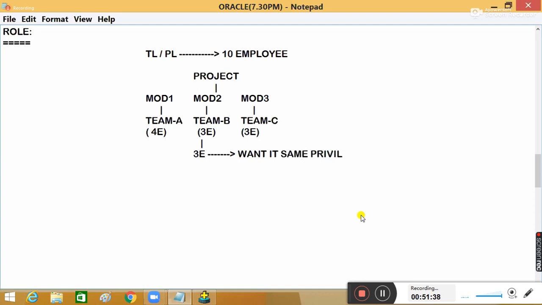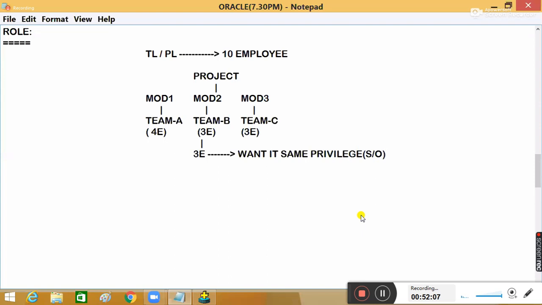So suppose in team B there are three employees working, and the same privilege is needed. It may be a system privilege, it may be an object privilege. That means the group of users, the group of people, wanted the same privilege.